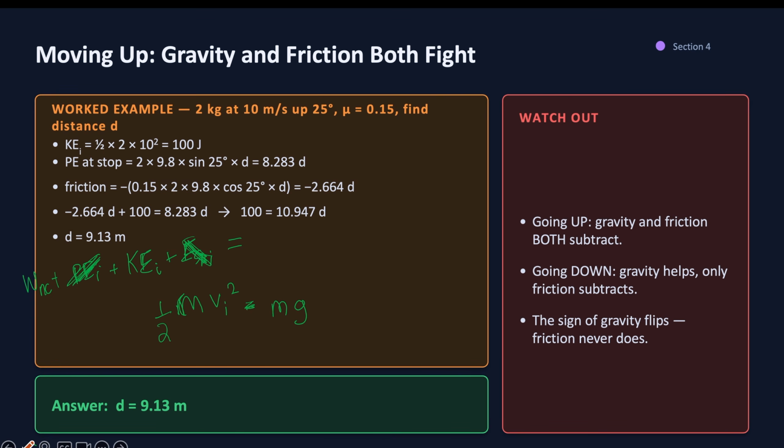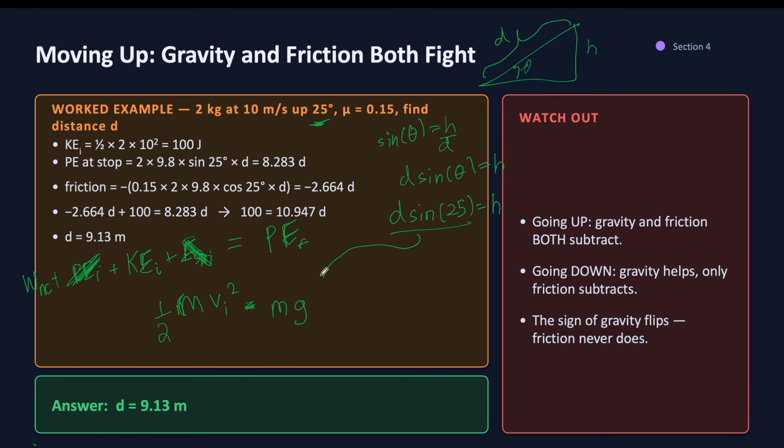So we know that, let me just rewrite this to be potential energy final, because we know that. And then over here, if I do this, the ramp's distance would be d, right? How would you find the height from a d if you knew the theta? Sine theta is equal to height over d. So d sine theta is just h. So in this case, we're given theta is what? 25 degrees, right? So d sine 25 degrees is height. So we can just plug that in over here.